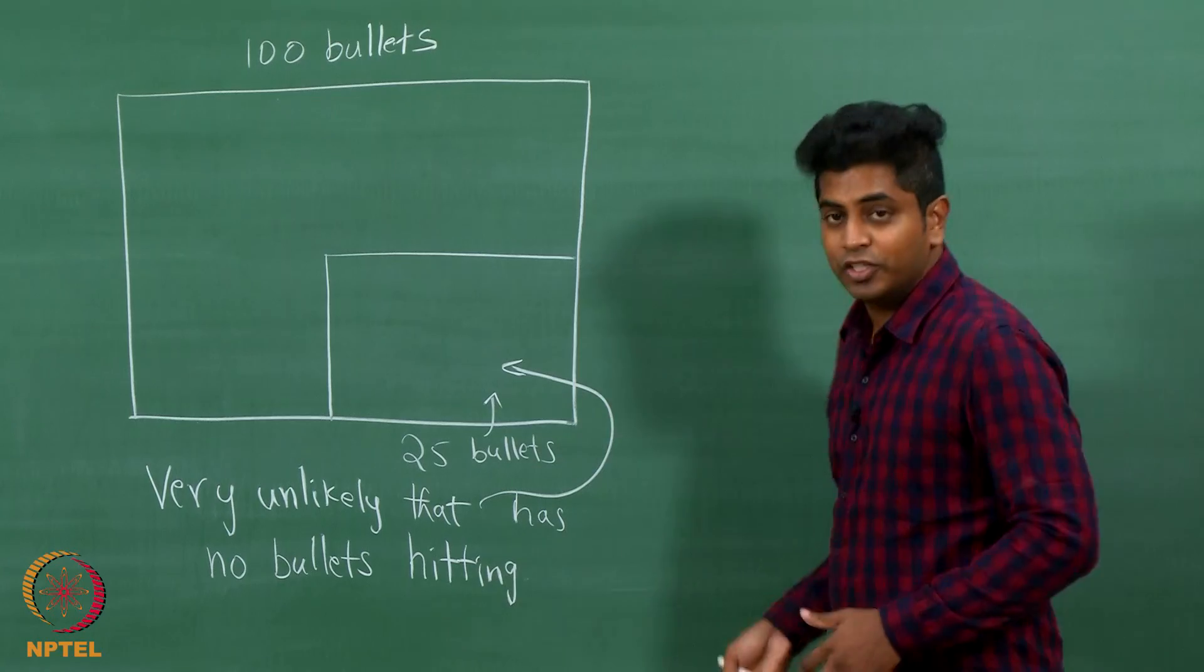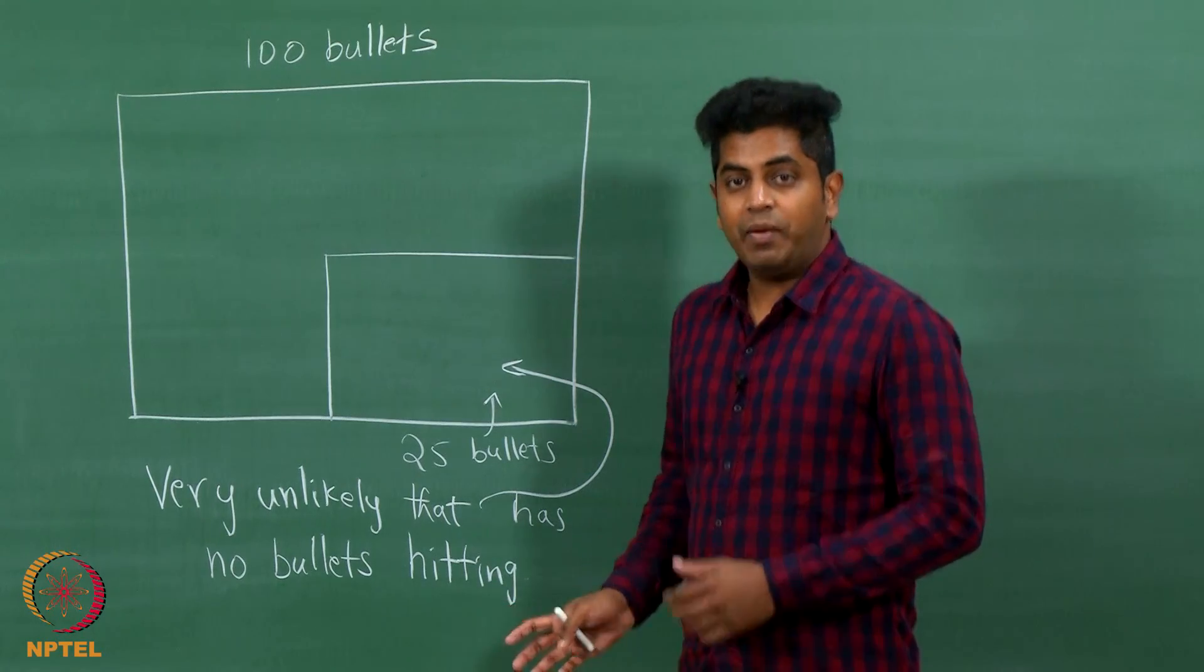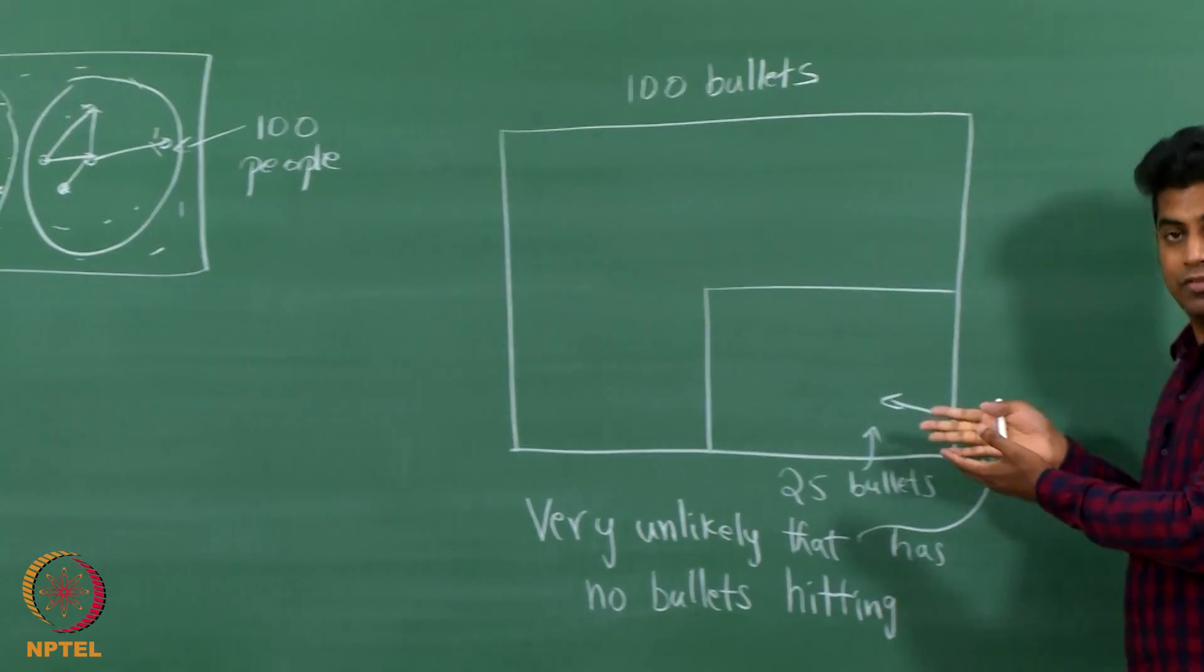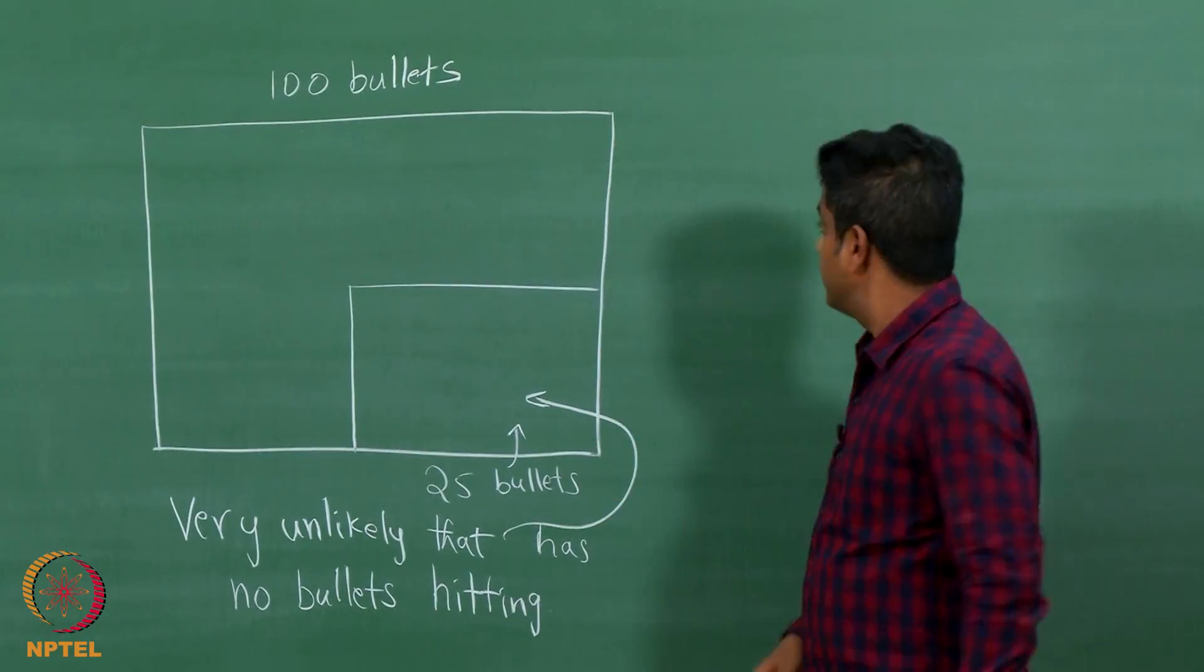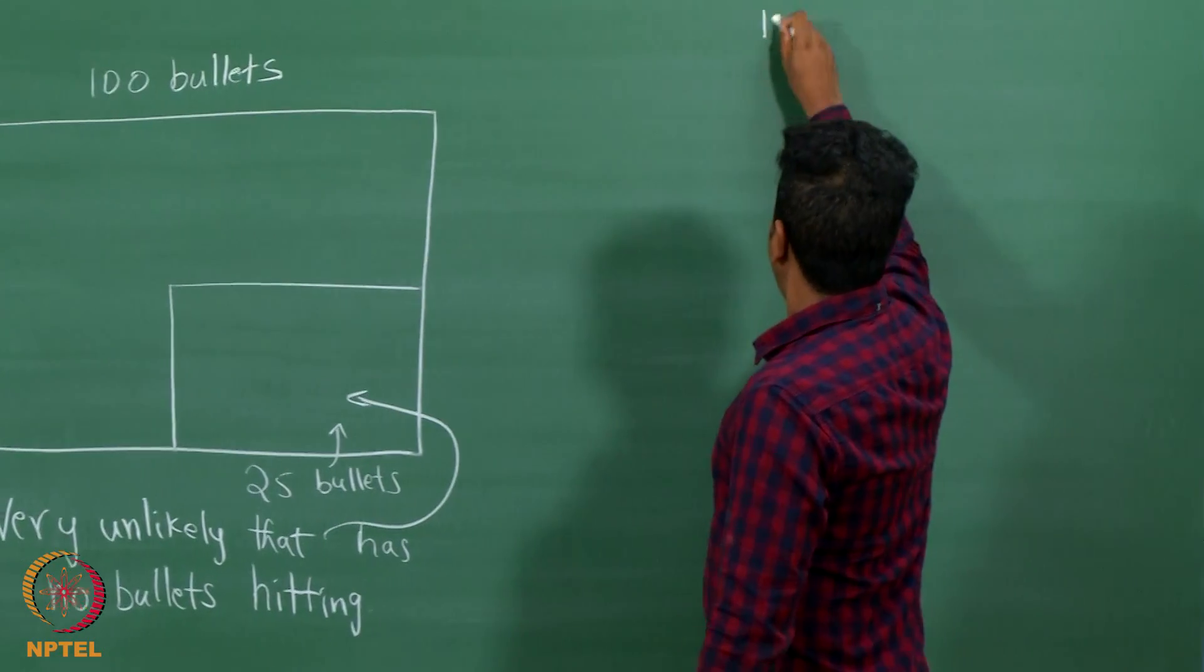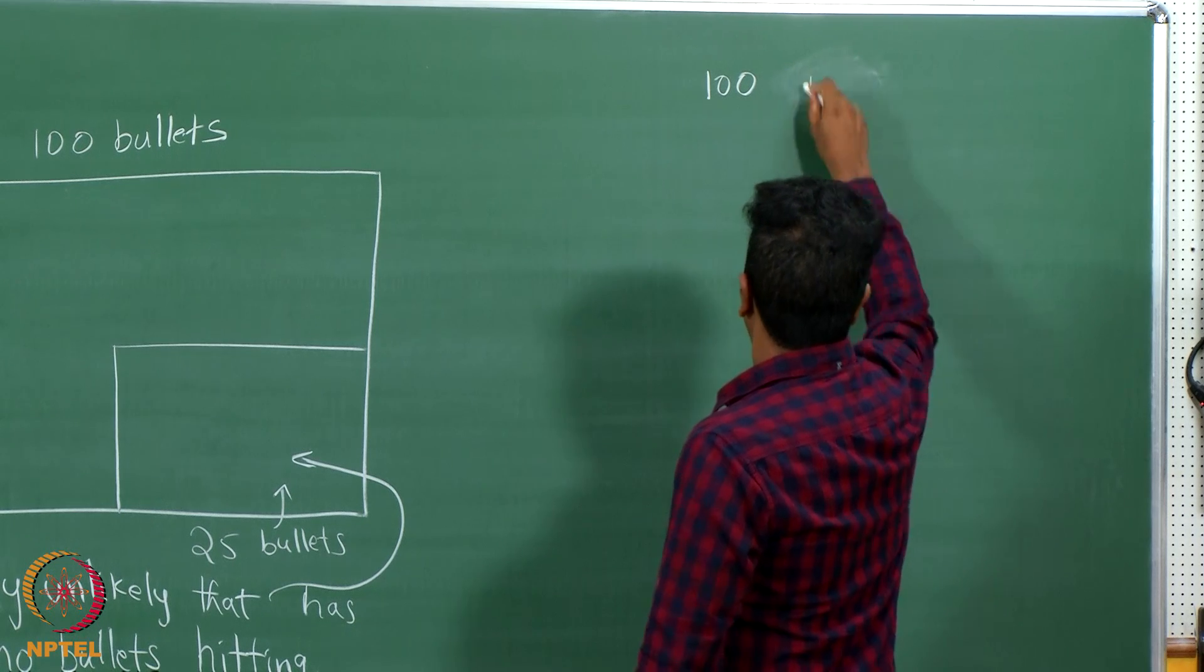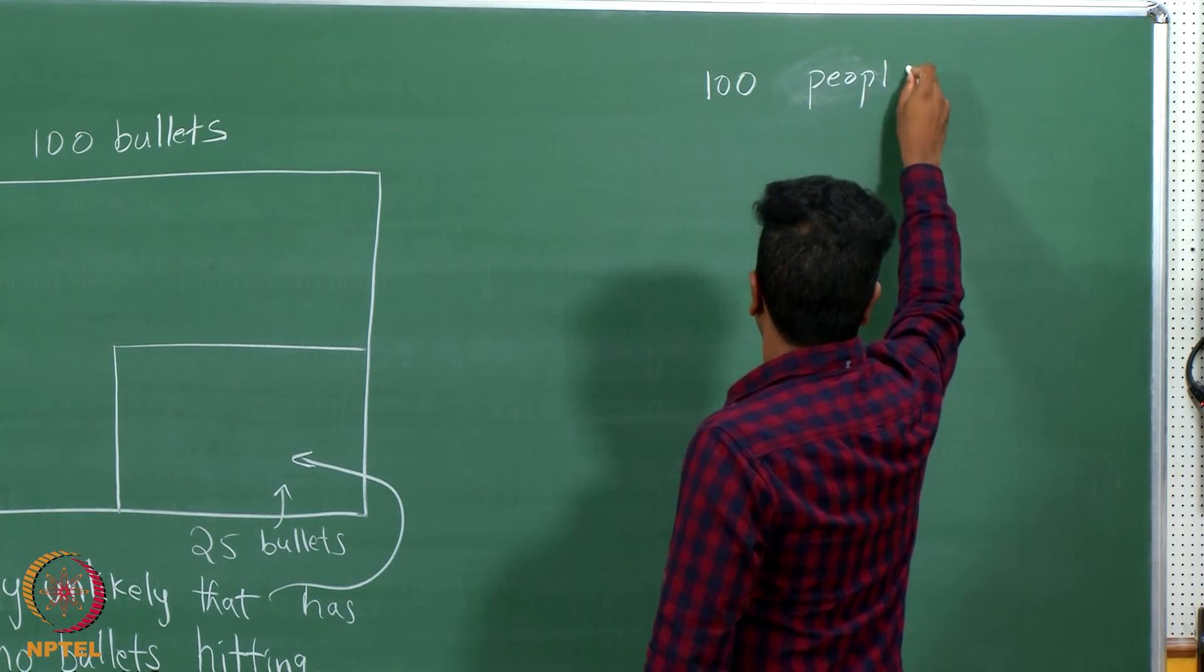Now, if you have this intuition, I am going to ask you a question on this which is exactly the same as this observation. If I take 100 people, they are not friends, 100 people. Let me say 70 people are this side, 30 people are this side, totally there are 100 people.